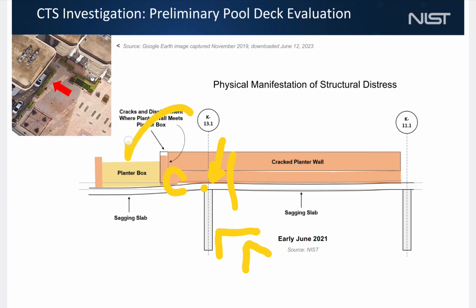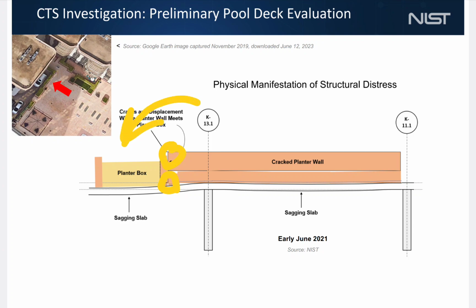But they don't show the rotation, all right? That there's a rotation going on there. They're just showing it dropping down, even though they show that there's tight there and a gap up here. They're leaving out the rotation, all right? That this is no longer square, straight up and down. This is rotating, okay? They don't show the tree roots.